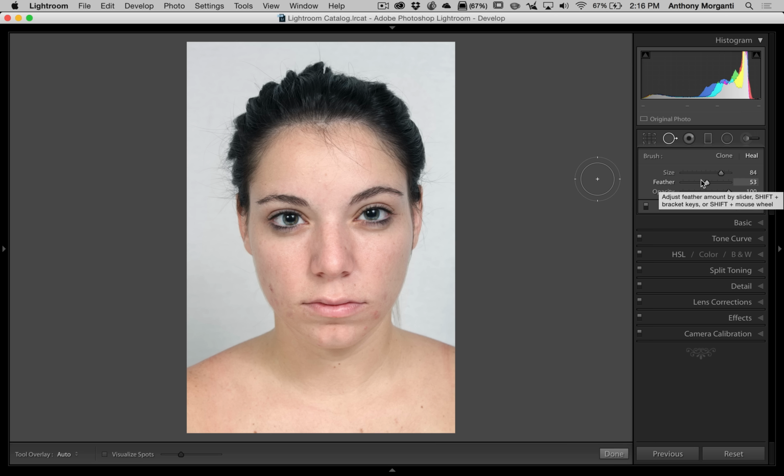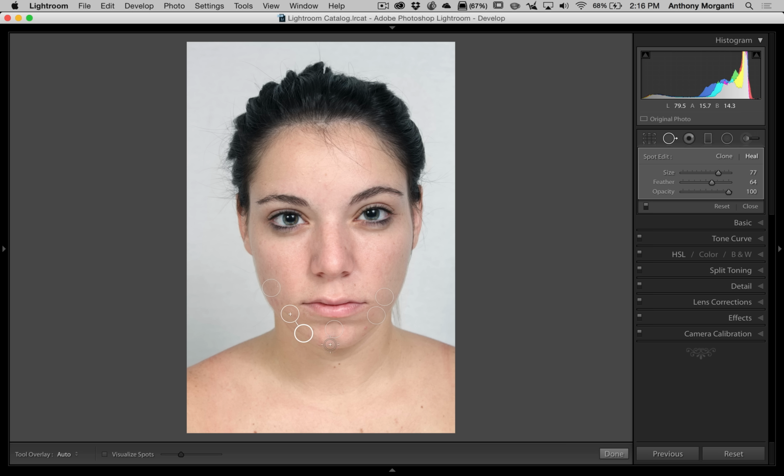I expect you to experiment when you're removing blemishes on somebody and see if you like feathering a little higher, a little lower. It might be image dependent for you. It depends, but usually I keep it between 50 and 70, somewhere in there. And what we're going to do is just make the brush slightly bigger than the blemish and click. And we could go relatively quickly.